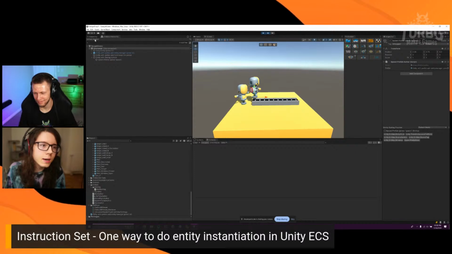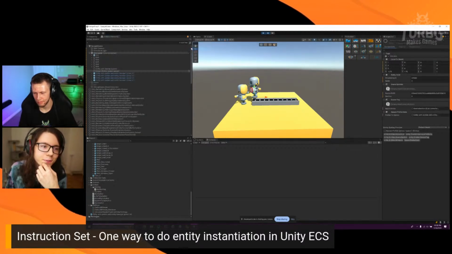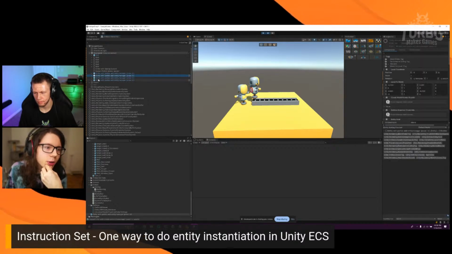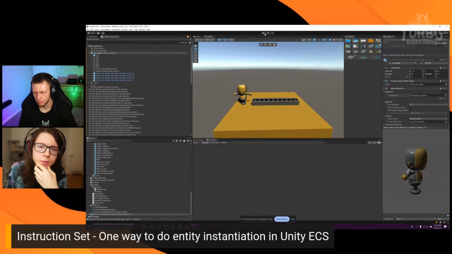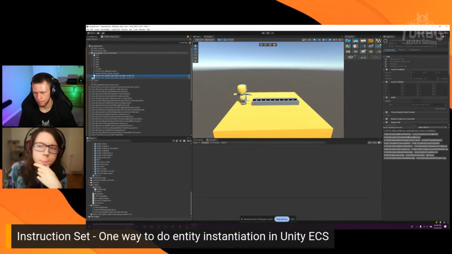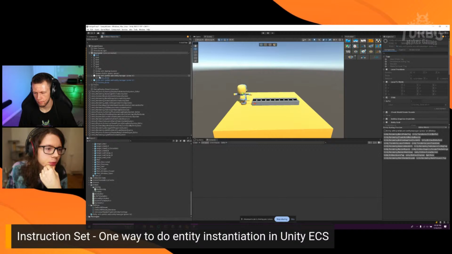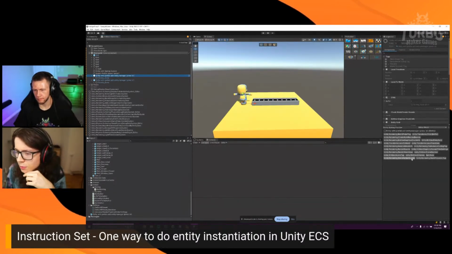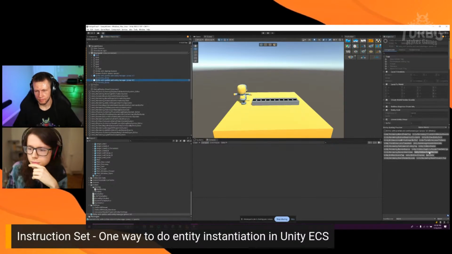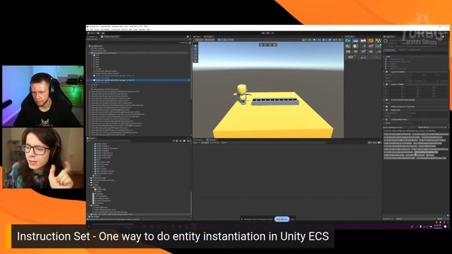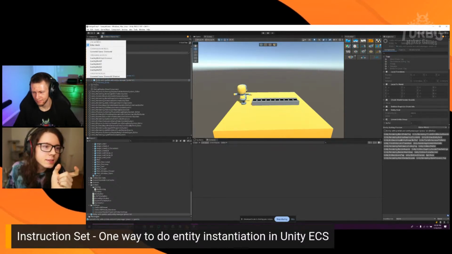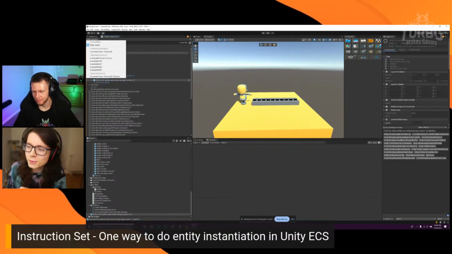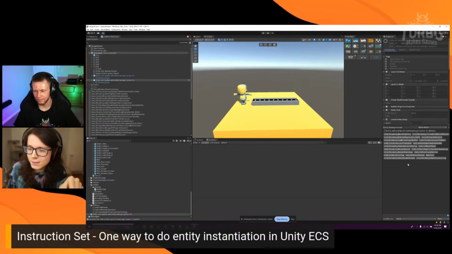But notice that I didn't just have the fake one, because there should be a fake one in the scene now as well. And it's a little hard actually to see where that fake one is, because we're in runtime. I'll quickly just do this. Okay, which one would it be? The one that actually has the prefab component would be the one. It's a little hard to differentiate because obviously one of them is a prefab of a model and the other one is a prefab entity. This one displays blue whether or not it is one or the other.